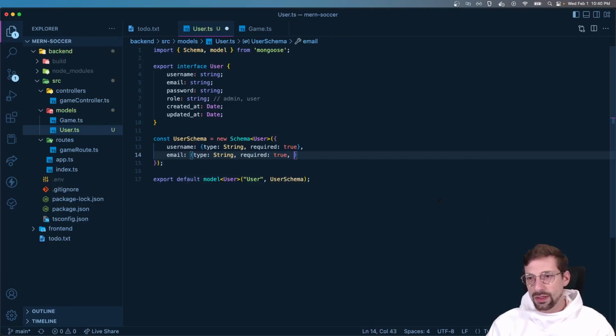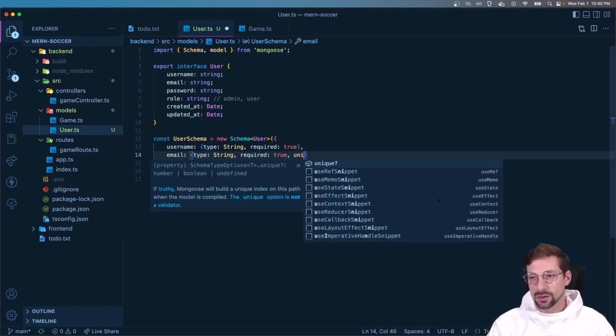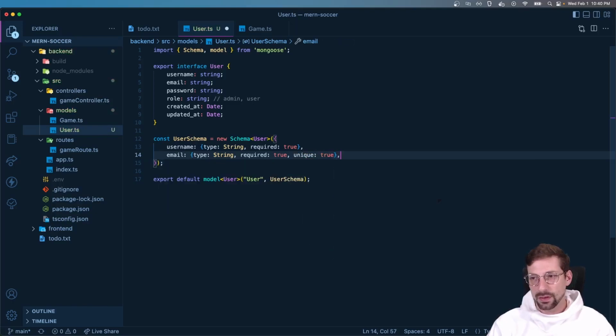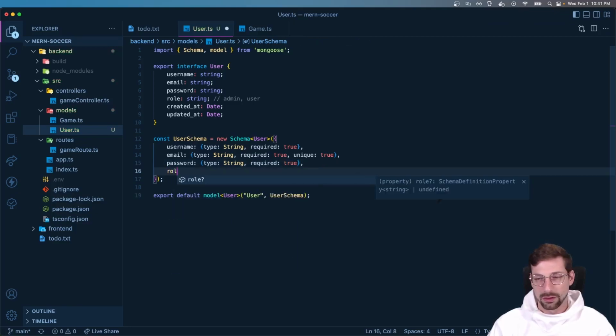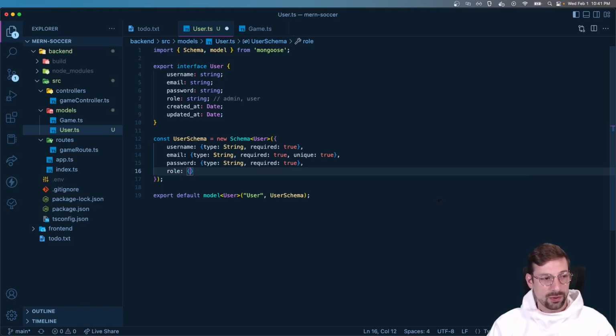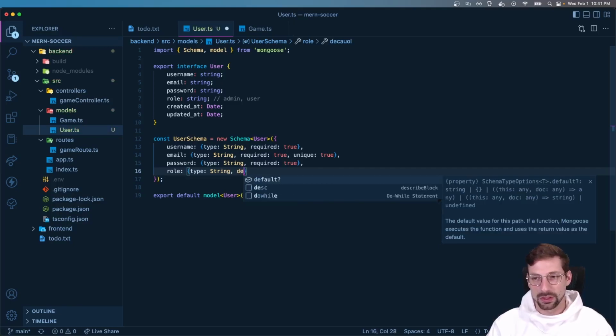Very important, the email not only is required, but it's also unique. That way you cannot have the same user with the same email, obviously. Password is of type string. It is also very much required. It could happen that some people put the same simple password, but it's very unlikely. Hence, we don't really require a password to be unique.